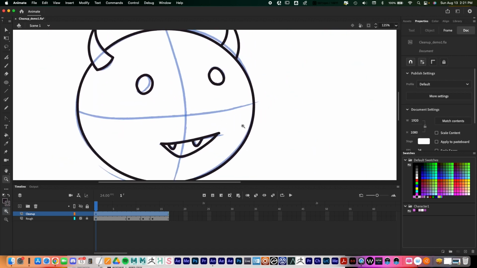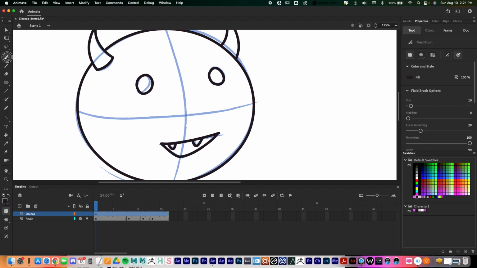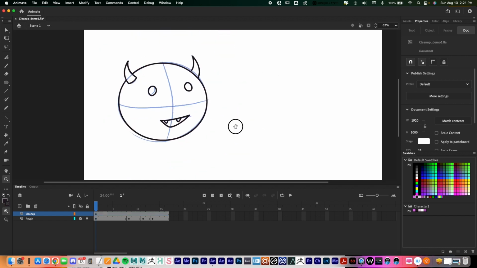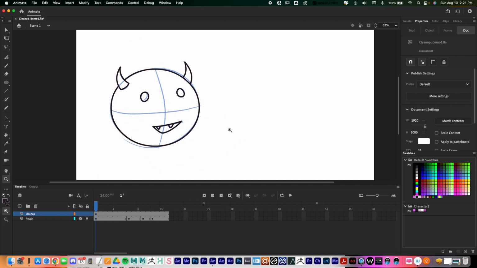And that's a big reason why I like to use the pencil tool for cleanup. When you're using these fill brushes right here, manipulating things with the Subselection Tool and the pen tool gets a lot trickier. It's really helpful if you want a clean design and more control down the road. Okay, so I have that one drawing right there, and right now it's lasting the whole time.